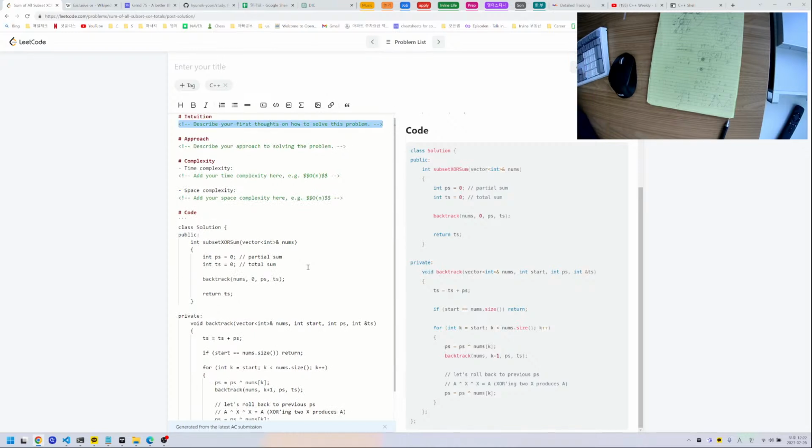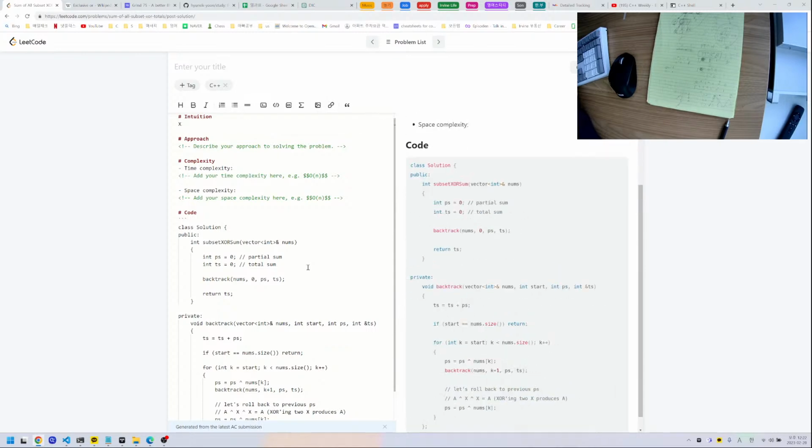Intuition. With a number A XORing n, if A dash is the result, then A dash XOR n is A.